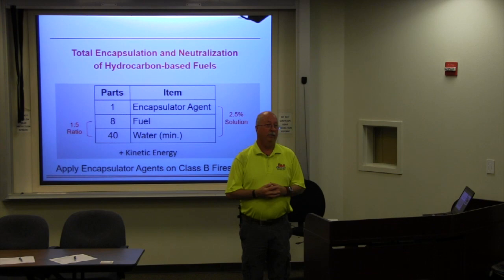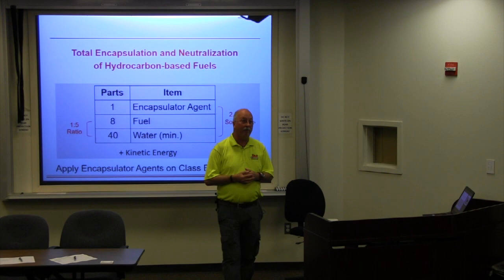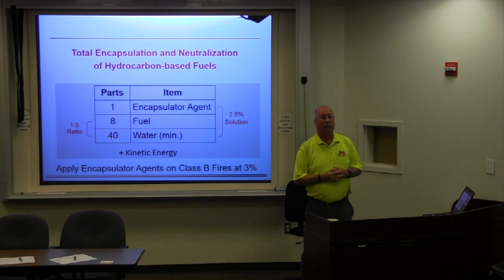So when you start getting into these large fires, a 9,000 gallon gasoline tanker, that big pit like I showed, where they're putting in 100 gallons or however many gallons of a flammable liquid, we can sweep across, we can put that fire out rather quickly. However, after the fire's out, I haven't applied enough product to hit this formula: one part of an encapsulator agent, 8 parts of fuel, 40 parts water, and kinetic energy. I haven't hit that formula to encapsulate that much product. Therefore, if it hits an ignition source, you have a reignition.